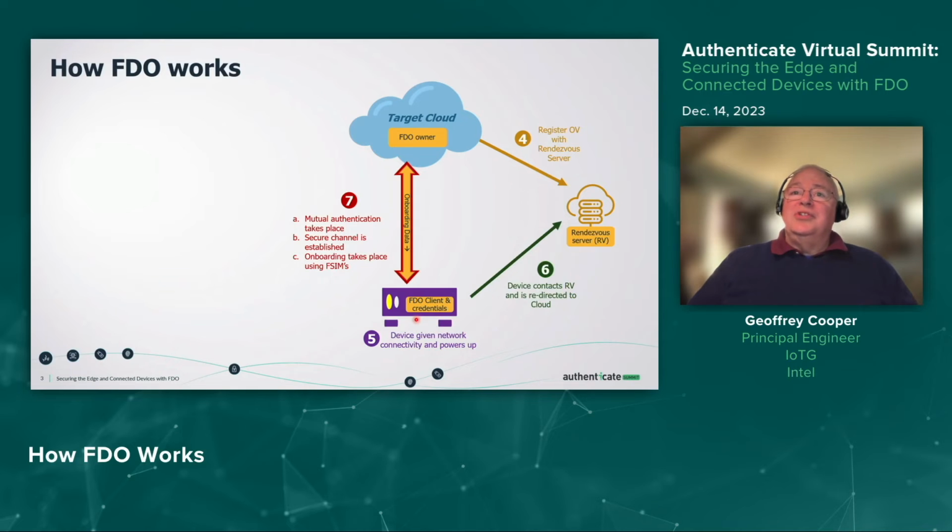And then with a secure channel, we'll start these things called FSIMs, and these are sub-protocols that actually allow you to access all the functions on the device. So one of the FSIMs might be for transferring a file into the device. Another one might be for sending a log file back to the server. Another one might be for running a shell command. And you can extend the FSIMs if you have special hardware. And that's one of the features of FDO.